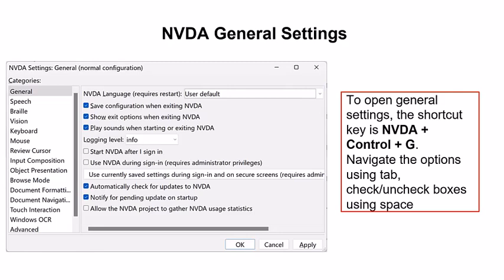To check or uncheck boxes, I would use my space bar, and to use the combo boxes to choose something from within there, you're going to use your up and down arrows. Then to select that option for the combo box and move on, just tab to a different area. You can press Enter to exit at any time.